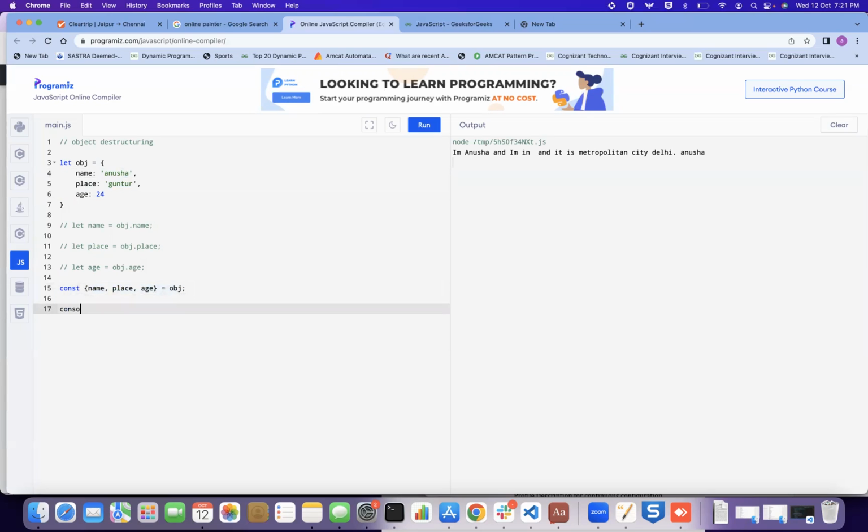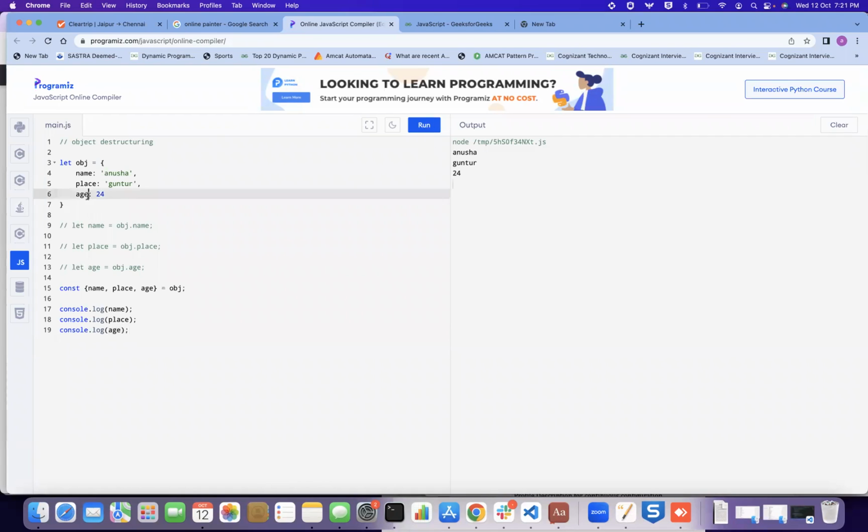If you do console.log of name, it will print the name directly, Anusha. If it is console.log of place, it will print the place value, and console.log of age will print the age value.